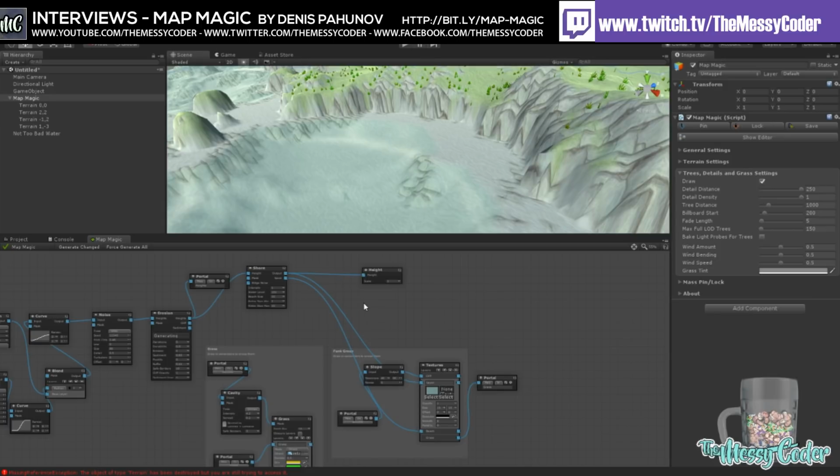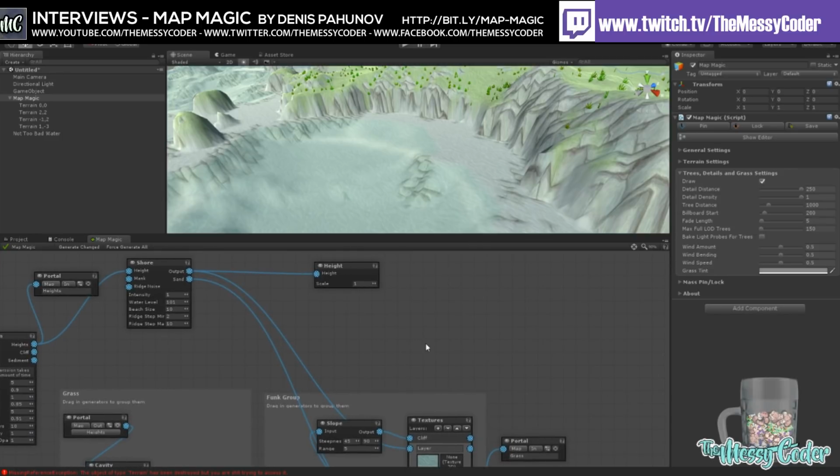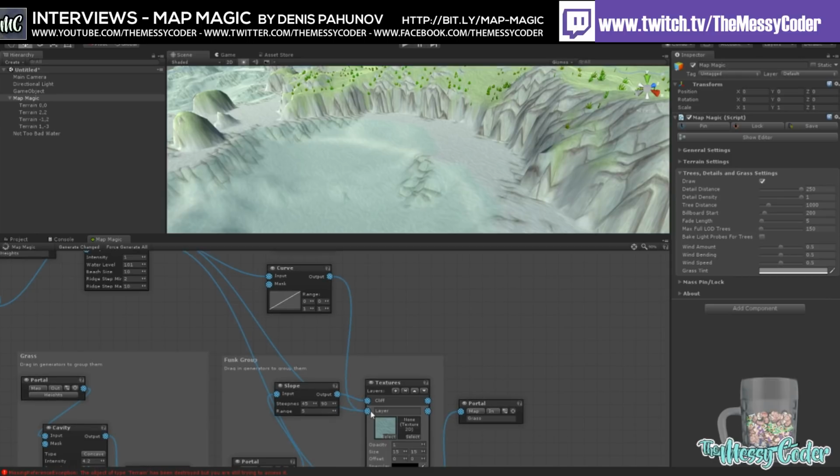Okay. Add a curve node. Map curve. Connect it between the shore output and our wet sand layer, underwater sand. That's right. Click on the curve.